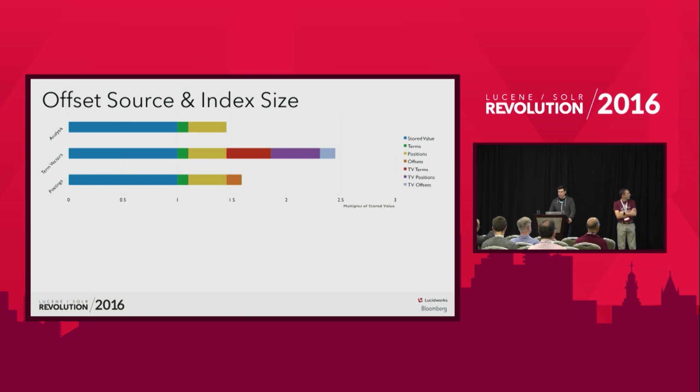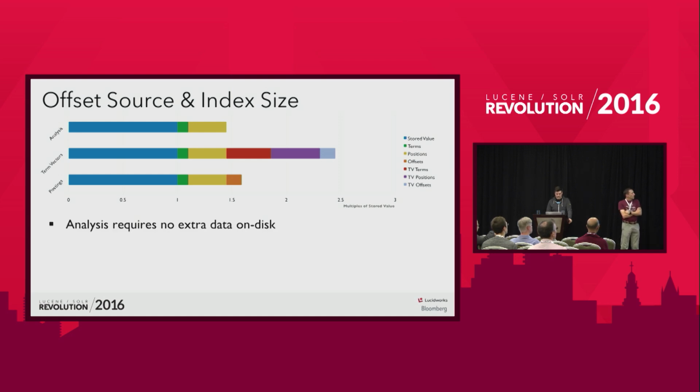If you look here, the blue is the stored value, how many bytes roughly that's taking. Terms is how much is dedicated to your terms index. And then positions, assuming you have any sorts of phrase queries that you're trying to observe, are there. So that's the standard index. That's the smallest you can get, unless you're really just looking for docs that match something and you don't want to return the value.